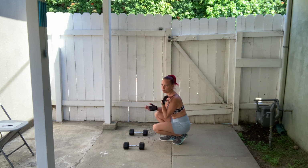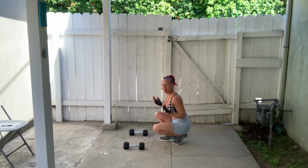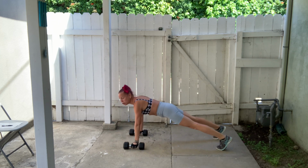And of course, if you need to do the push-ups from your knees, that is also totally fine. In that case, you want to have that one straight line from your knees to your shoulders, but just keep that straight line, keep the hips high, keep the core engaged and tight, and keep your head still, okay? So push up on the dumbbells, and then two rows.